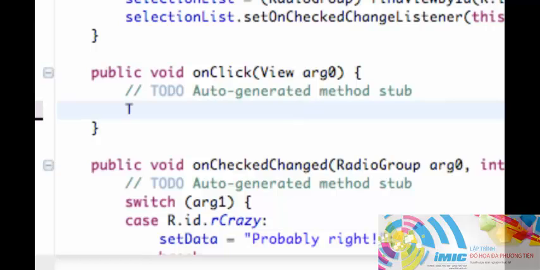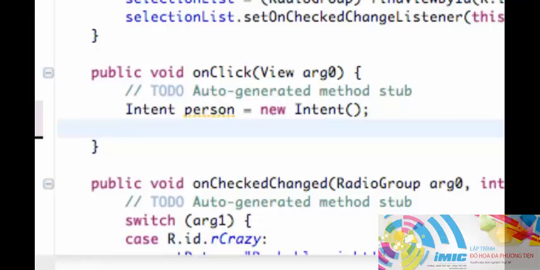So what we need to do is set up an intent. We're just going to call this intent I or person, because a person can carry stuff between two activities. It just makes it a little bit easier to think about. We're going to call it new intent, basically setting up a new intent object. And then we're going to say bundle as well.